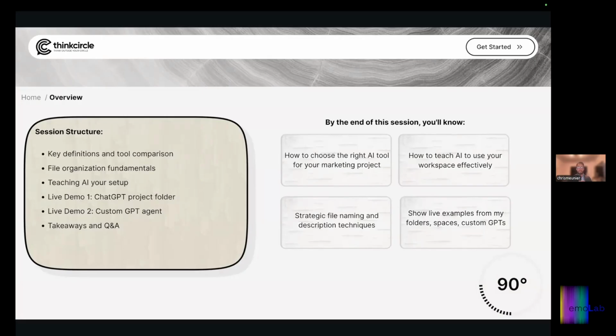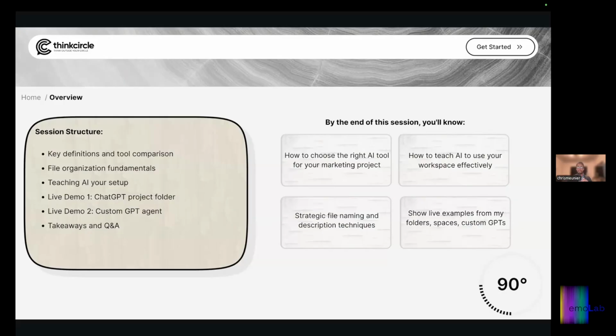Very simple, repeatable task. And the word repeatable is very important because if we have repeatable tasks, there's something that we can do to make it so we can always get the exact same output. And we'll be looking at that today. And then we'll talk about the takeaways and Q&A.